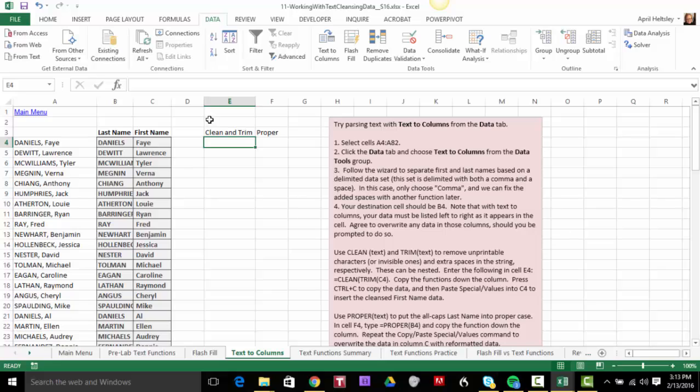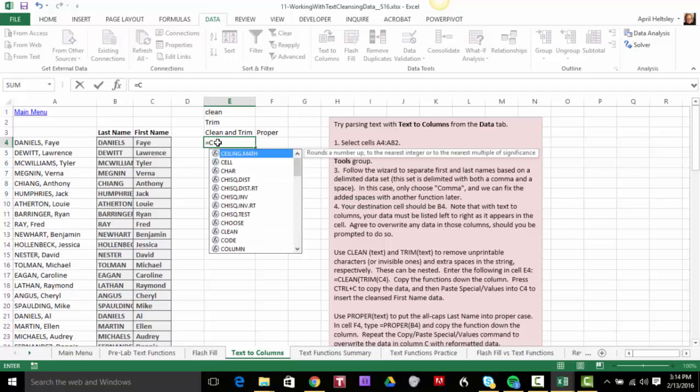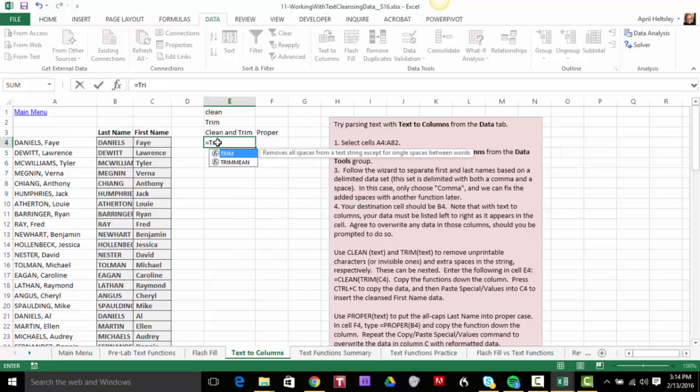So one of the things that I want you to know is that there is a function called clean and a function called trim. Clean gets rid of extra spaces, such as the one you see before Faye, which is going to give us a problem in a database situation. If I were to search for Faye, F-A-Y-E, I would get nothing, because literally the database will look for that exact string, and it doesn't have a space in it, so it's not going to return anything. But we can do that using clean. Sorry, trim. Wrong function.